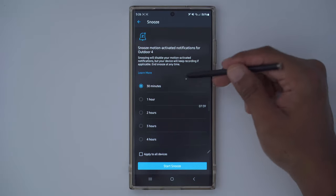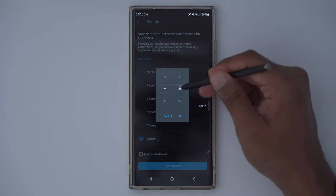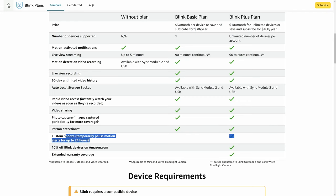All right, guys, let me give you a scenario. You're having a pool party outside, or you're having some fence work done, or lawn care, and you want to snooze notifications on the camera for 24 hours so you're not bothered with motion that you know is occurring. Well, according to Blink on their site, you can snooze that for 24 hours, but you have to pay for a monthly plan. Now, why on earth would I have to pay to snooze notifications on their own app?